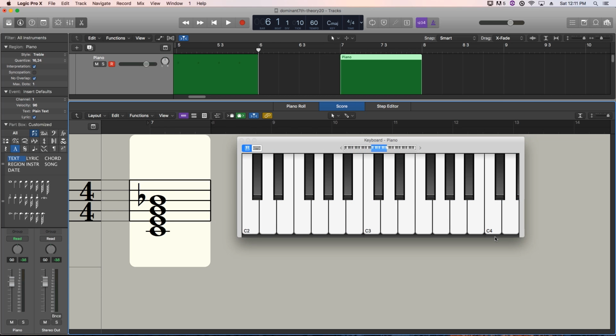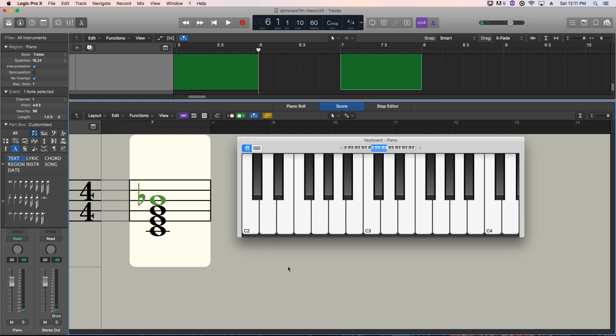So let's talk about the actual structure of a dominant 7th chord. The reason why they're also referred to as major minor 7th chords is because they're a major triad with an interval of a minor 7th stacked above the root note. So take any major triad. So for example, we have C, E, G. This is our C major triad. And stack a minor 7th interval above that. So the distance between C and B flat is that of a minor 7th.